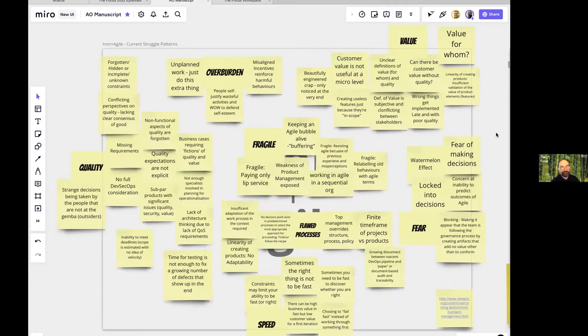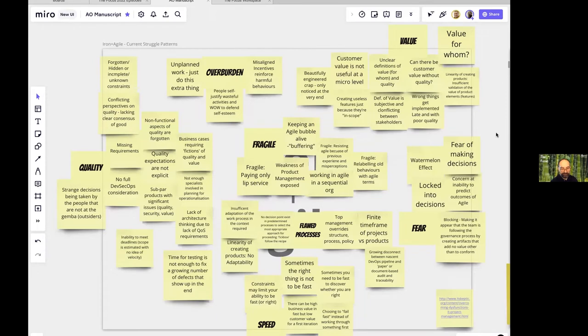There's also speed. The iron triangle sometimes has the capability of slowing things down. That's probably sometimes a good thing, but sometimes it's a really bad thing if you are in a really highly competitive market. And that's why you get projects that overrun. We still see regularly in telcos projects that overrun the times, and then they get leapfrogged by the competition.